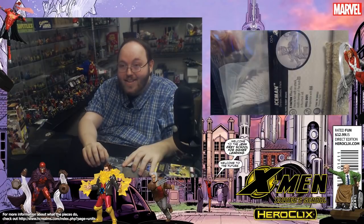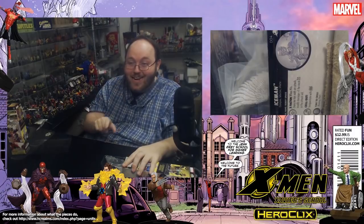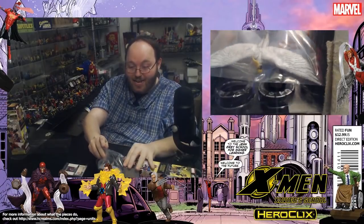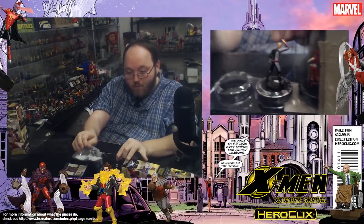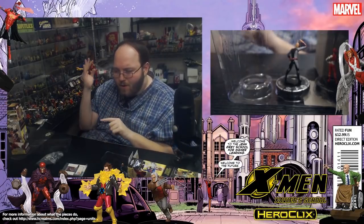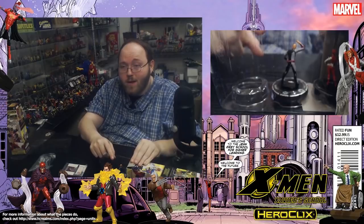We got a chase. I thought for a second it was the Iceman chase because the card there, but it's actually the Angel chase. Oh, and we got a Darwin rare. Okay, so what were our super rares? Magic, Cyclops, Magneto, and Angel Chase. Okay, I'll open up that in a second. So we got a Darwin.